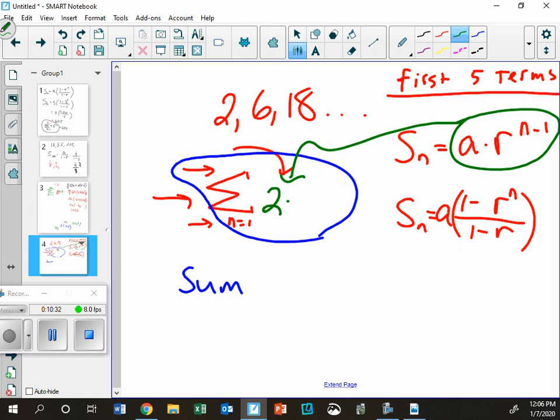2, why am I putting a 2 there? Because that's what A is. R is also known, it's 3. And then to the power of n minus 1, why am I leaving the n in there? So that this little guy can do its work. You got to be able to put in 1, and then 2, and then 3, and then 4, and then how many do we do? 5. So there's a 5 right there. Raise your hand if you had it right. And that's a little less than half of you. So that's something that obviously we could work on. So what did I really do? I just took this formula right here. I stuck in A, which we knew, and R, which we knew.